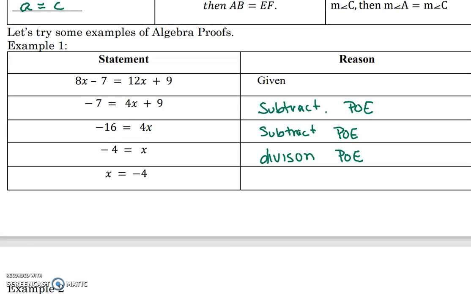And we don't usually show our work because if you show your work, it's an additional step and then you would put division and then you'd have to put a next step of simplifying it and actually doing that. So we do kind of just leave our work out of there, but you can do it. It just is going to create twice as many steps because you do have to have a reason for every single statement you show. And then this last one, it looks like we're just flipping it around. Well, what is it when we flip it around? It is the symmetric property of equality.